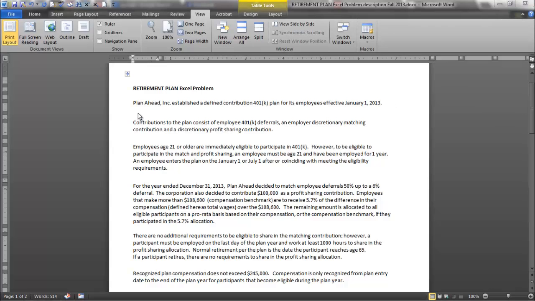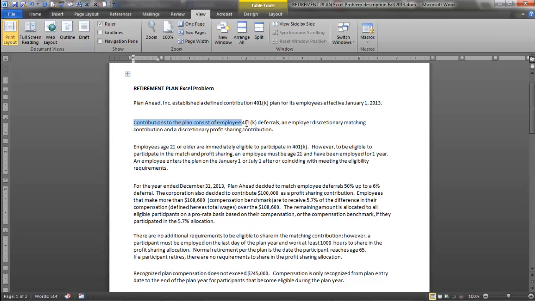So basically what we have here is a retirement plan that generates its fund from 3 sources. First, contributions from employees' deferrals of their own salary, their own checks, goes into a 401k, this tax-deferred retirement plan. Second, the employer matches those contributions to a certain limit. And then finally, there is a discretionary profit-sharing contribution where the firm takes some excess, hopefully profits, and provides those profits to employees based on some other criteria.